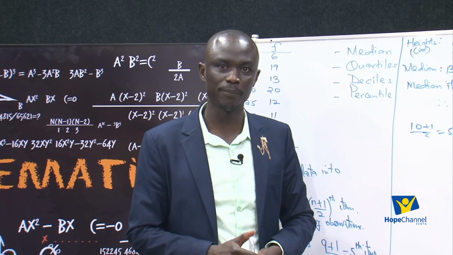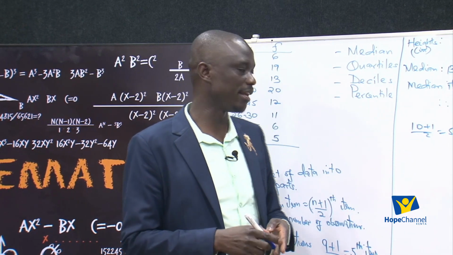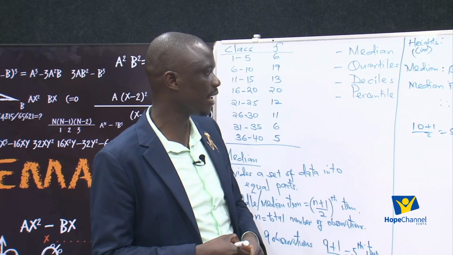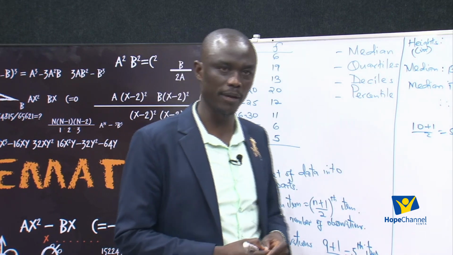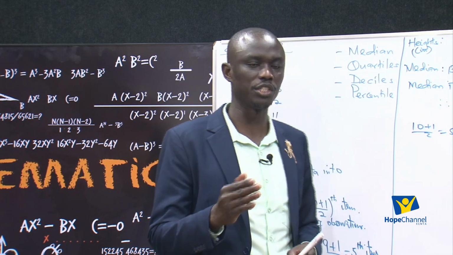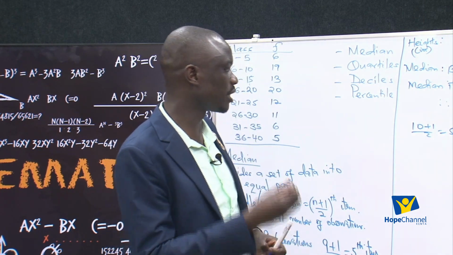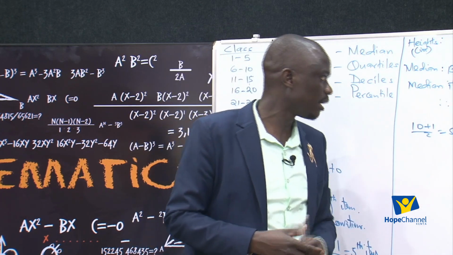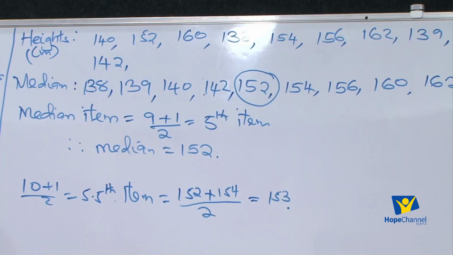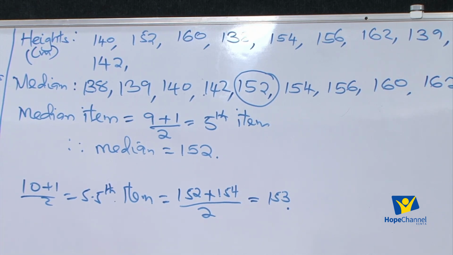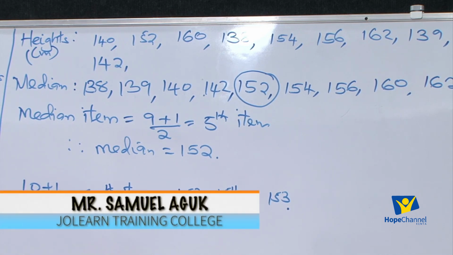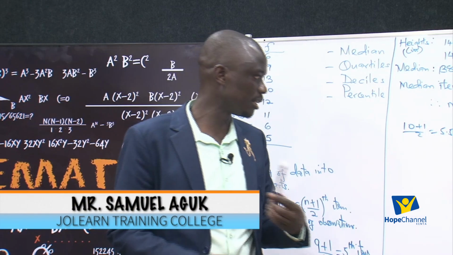Are we together? So if it is an even number, for example, 10, you still use the same formula. If it is an even number, it shows you that this data is in between. It is not only singled out like when it is an odd number. That is very nice, and that is how we calculate the median of ungrouped data. So this one is always a very easy thing that you can always do at your good time.